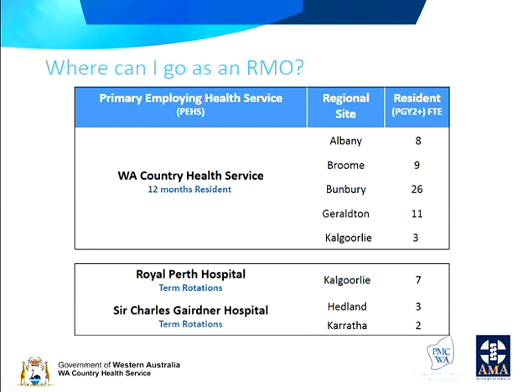Two of the tertiaries also send residents to the country. Royal Perth Hospital, they go to Kalgoorlie. I went to Kalgoorlie when I was a resident at Royal Perth and certainly learnt things that I'd never learnt in the city. It's a really great experience, and I'd recommend it to you all. Sir Charles Gairdner, they send residents up to Port Hedland and Karratha. And Karratha is currently building a brand new hospital. They're going to move in about September this year, so it'll be a brand spanking new campus up there.